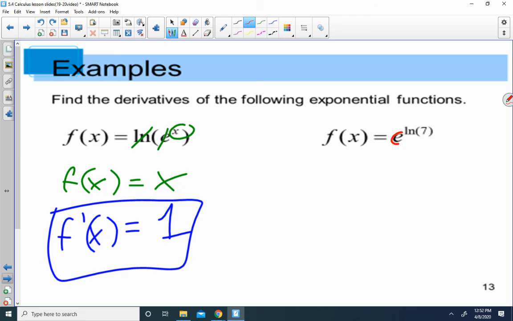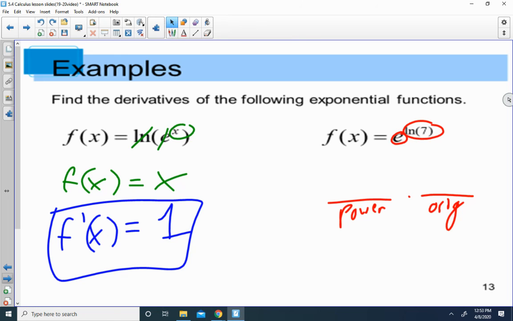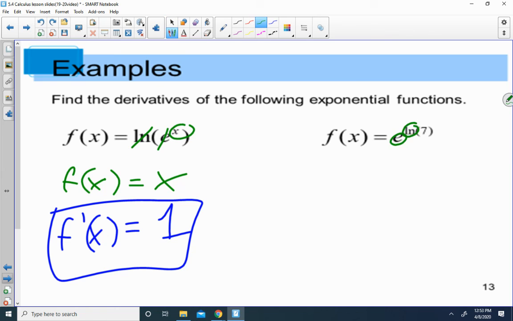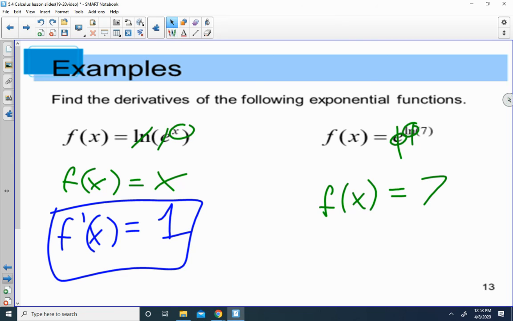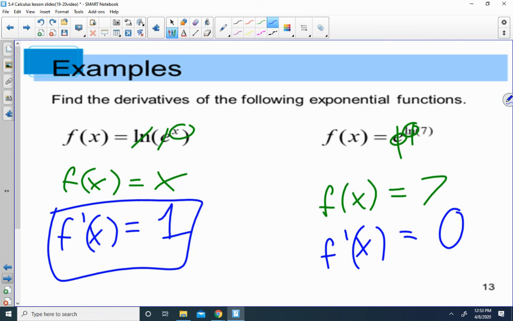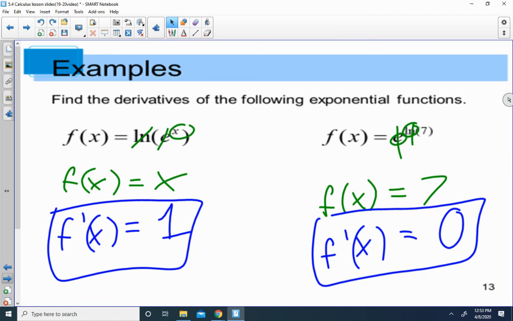The same thing with the question over here. I mean, yeah, I could derive the e, I could take the power, derive it, and then multiply it by the original, and I could get my derivative, yada, yada. But if you recognize, hey, these two are inverses, they're opposites, so that means I can cancel, and then I'm just left with 7. I can derive 7, that's so much easier. Derivative of 7 is just 0. I'm done. I saved so much space on my paper. Trust me, it makes your life so much easier.